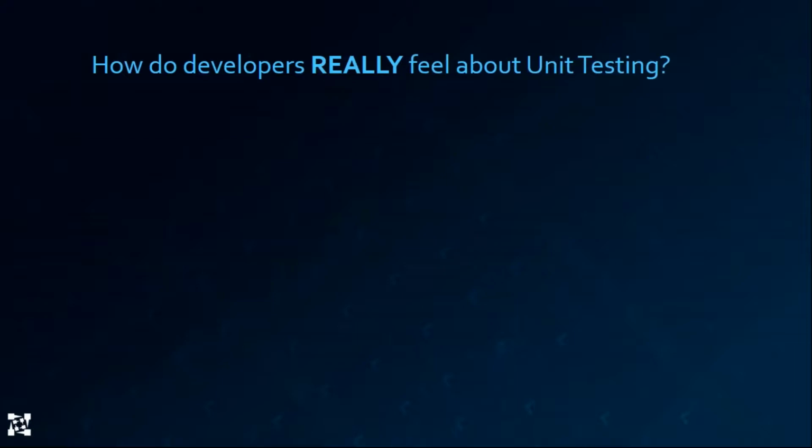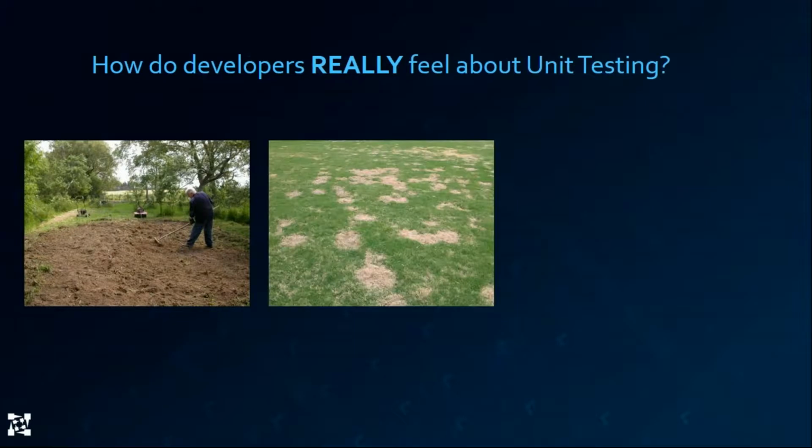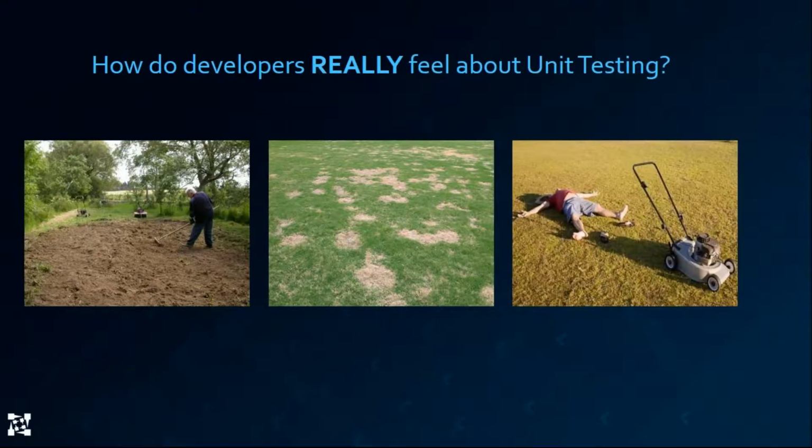The reason I'm not a big fan of gardening is, first of all, there's a big amount of work that needs to be done up front. And you can take the same view for unit testing. If I'm going into something where the tests don't exist, I've got, in essence, a blank field that I've got to start cultivating before I can even get going. Plus, I can't just do a little bit and say I'm done. I have to make sure I have comprehensive coverage. I have to make sure that I'm covering all of the parts of the code to know that I'm actually getting benefit from the activity. And then lastly, I've got to maintain it.